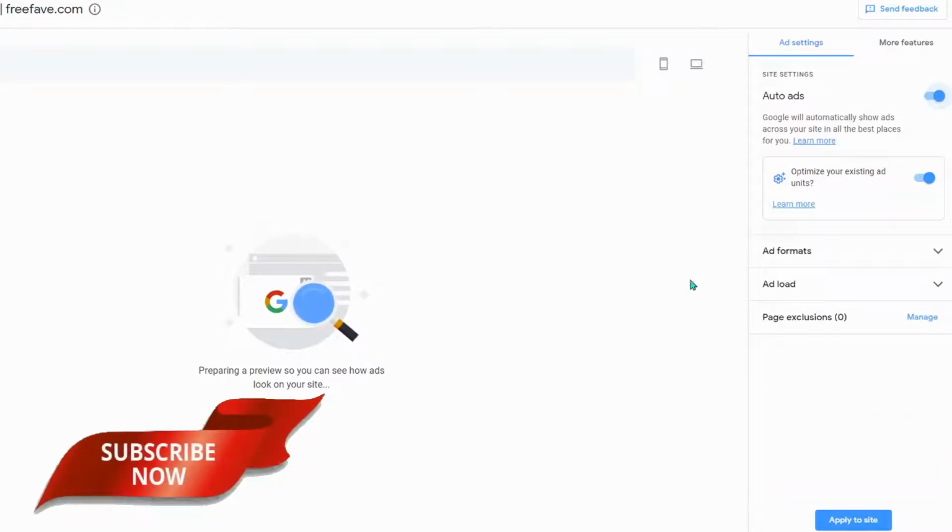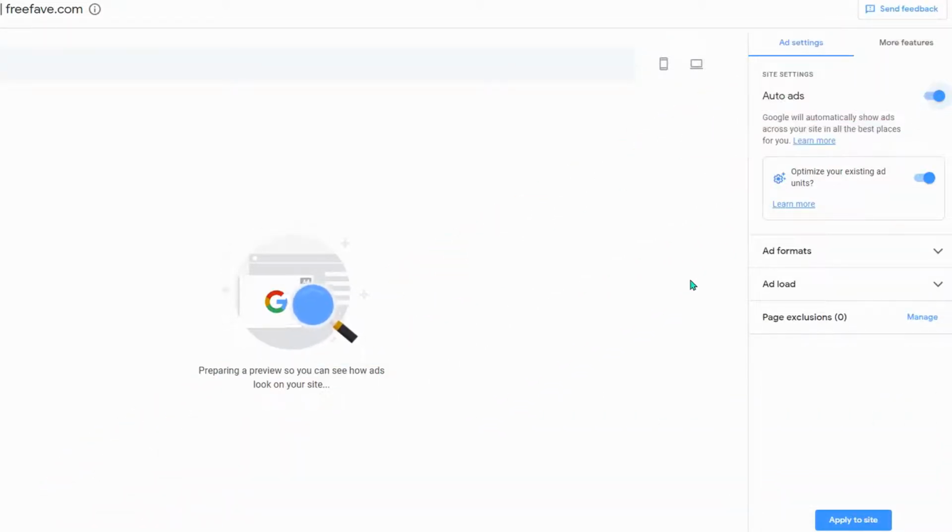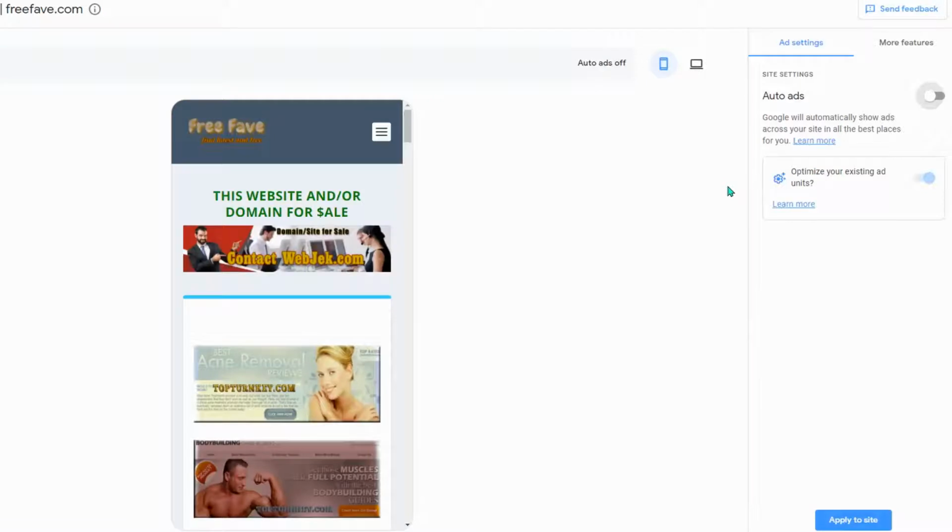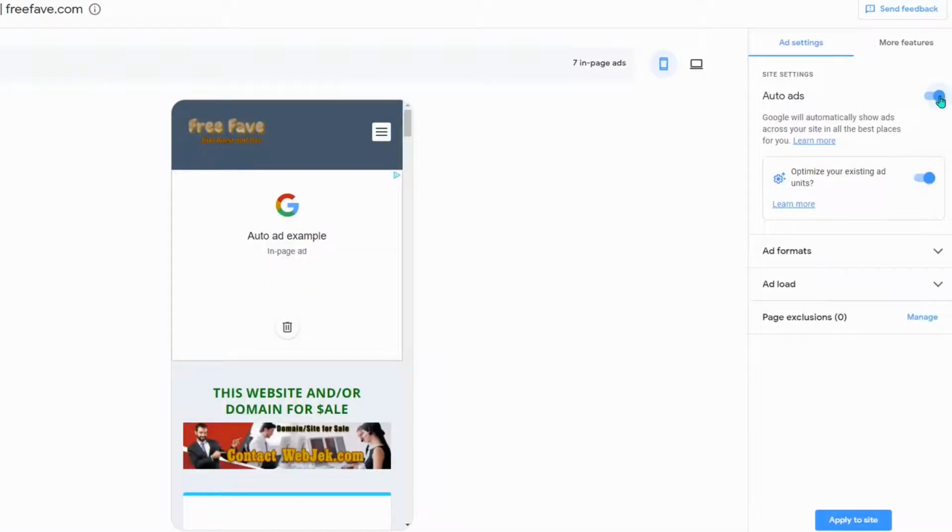It must be enabled if you want ads running automatically, so you don't need to manually paste the AdSense code on your website pages. If you want to use it manually, you can disable this, so you have no problem. Auto ads are running.